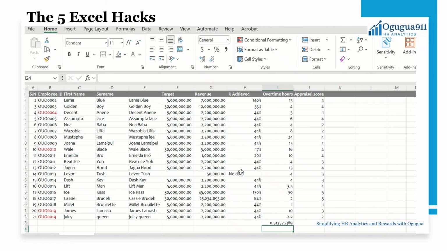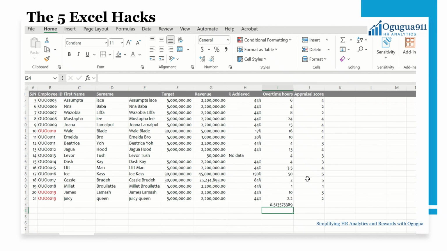Now, what this simply means is that for correlation, the values are really between -1 and +1. +1 means perfect positive relationship. That is, as one goes up, the other goes up. And then a -1 means a perfect negative relationship, which is as one goes up, the other one goes down. Whilst 0 means no relationship. But it's important to note that correlation does not necessarily mean causation. Just because two things move together doesn't mean one causes the other.